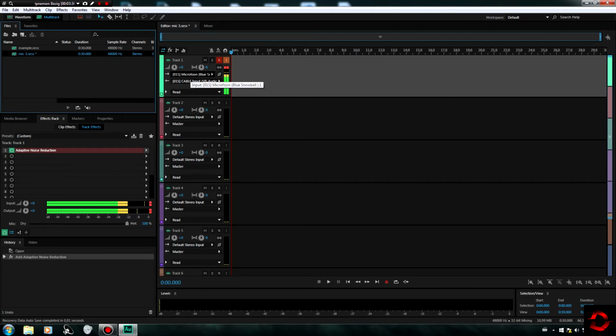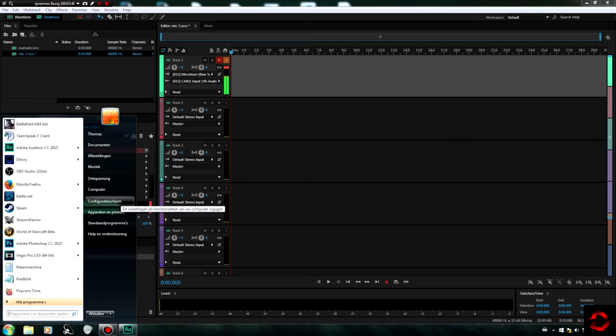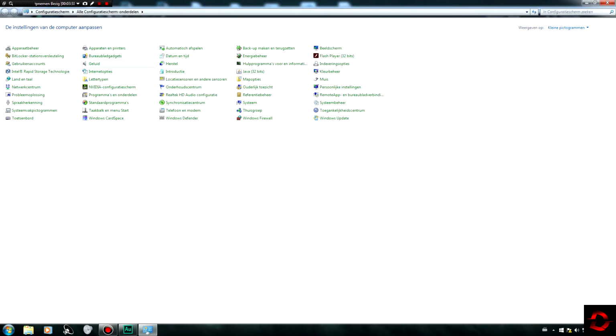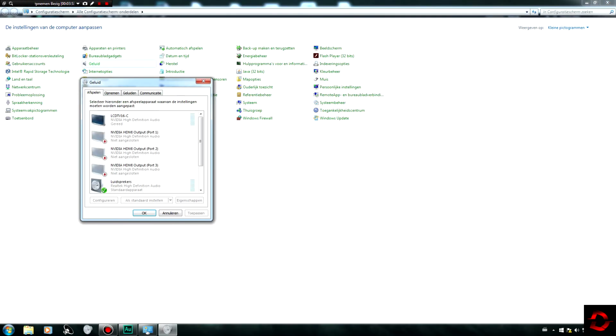Also, what you want to do is click on the R over here and click on the I, otherwise it will not work. Because of what we're doing with the virtual audio cable, you can see it very well if I go to my configuration screen, and I can show you the difference.